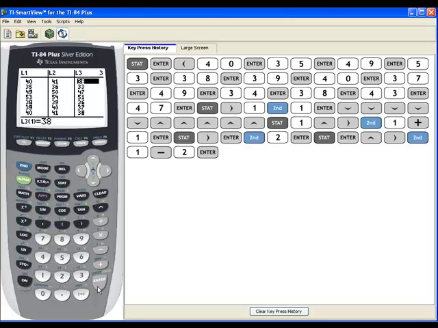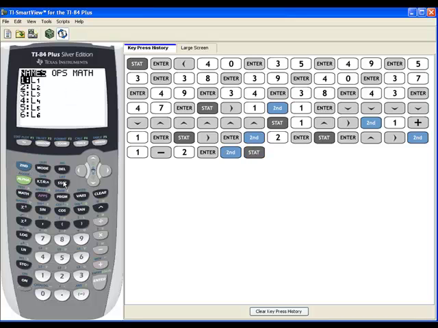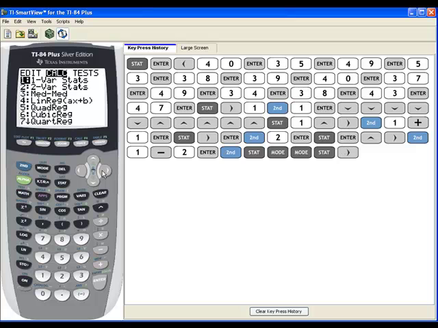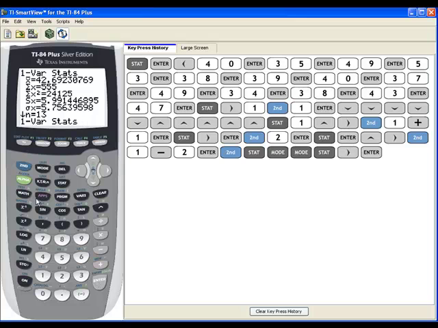Now I'm going to run One-Variable Statistics on the third list. Whoops, I'm sorry, I'm not going to use my shift or my second key. Instead, I'm going to hit stat. Okay, I'm going to arrow over to calculate, run One-Variable Statistics, and this time run it on list 3.